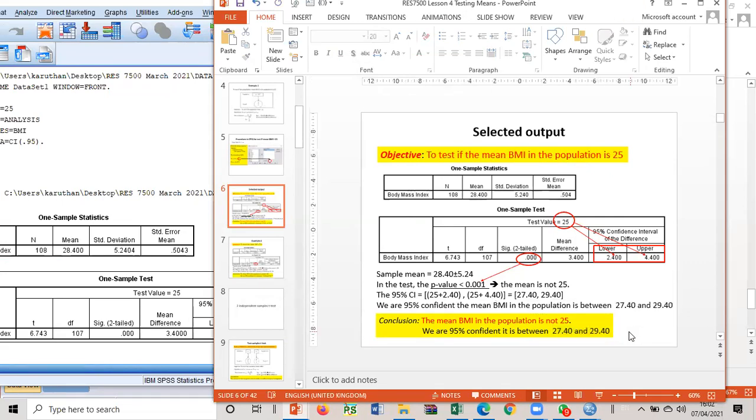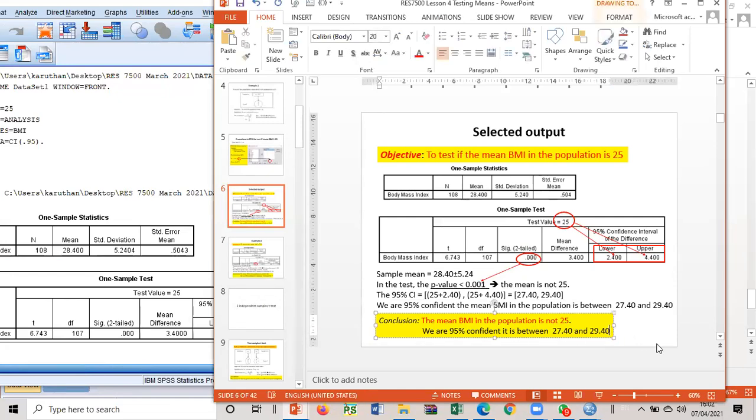Our question now: is it possible for an individual person's BMI to be 32? Is it possible an individual person's BMI equals 32? No, it is outside the limits. Is it possible? Outside the range. No. This is individual. But this is the mean. This is the mean. The two, it is okay.